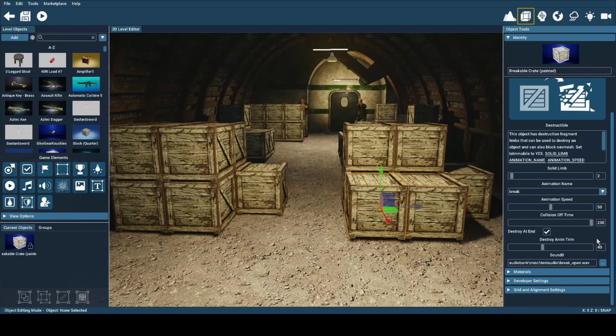And again, how much of that really is personal preference. Watch the object play its animation and decide for yourself when the right time is for that object to just disappear, if that's the direction you're going in. And then last is just the sound. It's just what sound is it going to play when it breaks apart. That's it. So that's the destructible behavior.